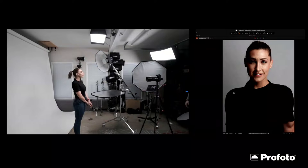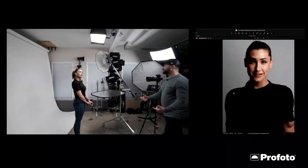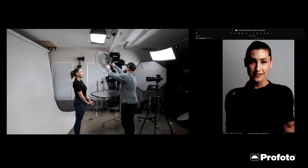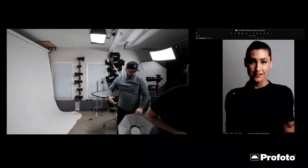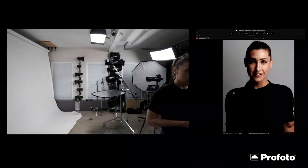So with that being said, instead of going with the beauty dish, let's see what the same setup would look like with a softbox. So again, really, really easy setup stuff. One light, which is nice. And then with everything on a rolling stand, you can just play with it and put it wherever you want. So rolling stands are at least my best friend.